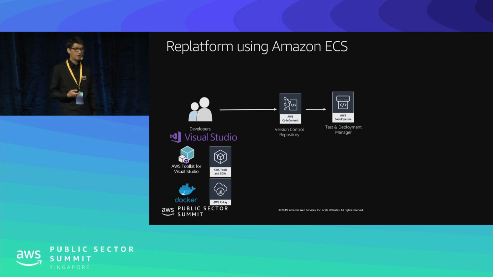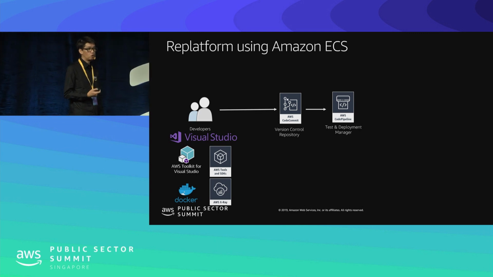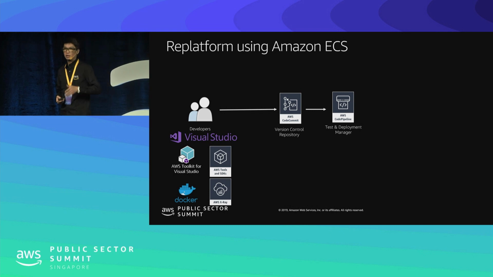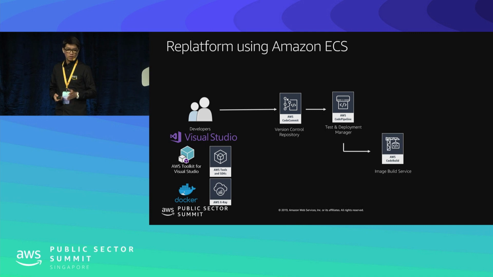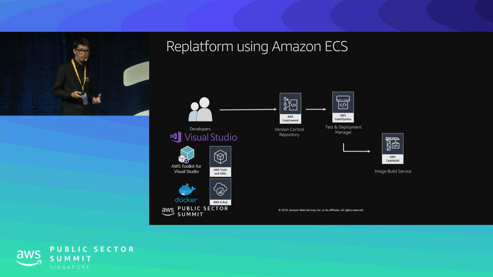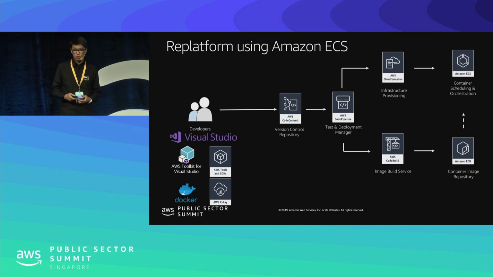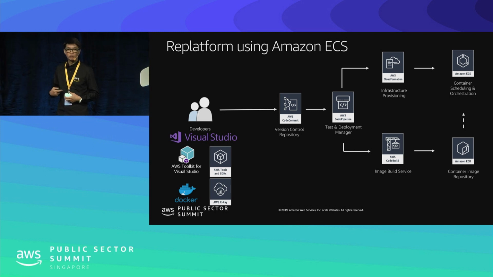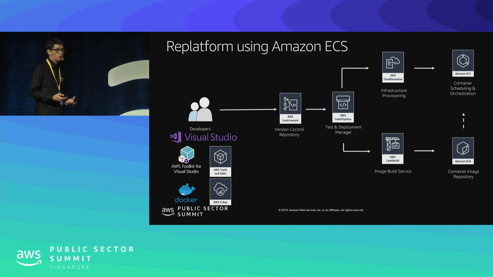You can test the development code using CodePipeline. You can define the stages such that I want to do a unit test, a load test, a stress test on the applications. Once that passes, it will go to CodeBuild, which starts to build the container itself. Once that container is built, it will go to ECR. And with that, you can leverage CloudFormation, which is template infrastructure as code, to deploy ECS and subsequently deploy your container onto ECS itself.